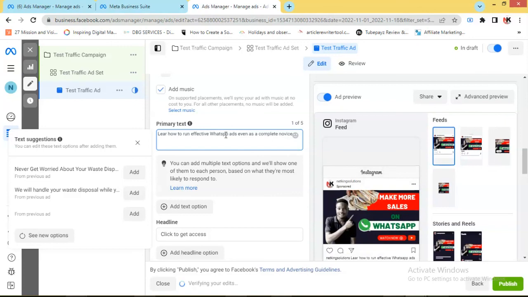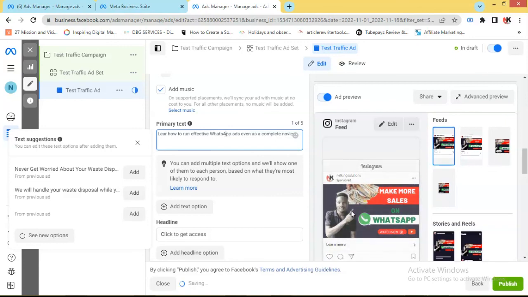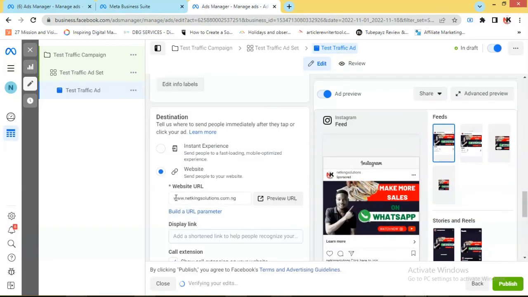Right, what we are following. Okay, so if you want to input the URL of your Instagram, you can put it here also.